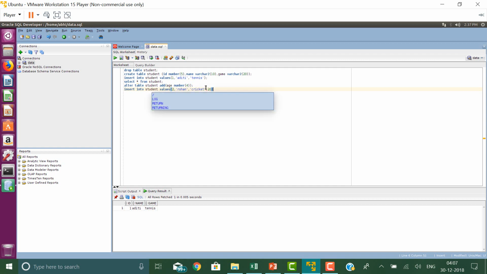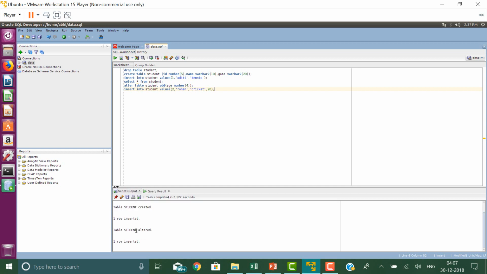Close your brackets and semicolon. When you click on this run button, it says that one row inserted, and then select star from student.